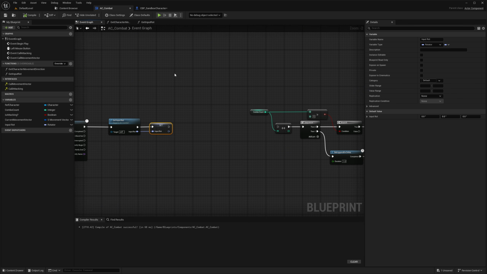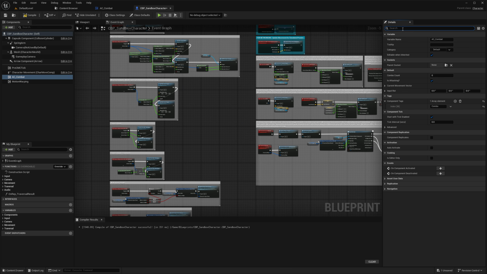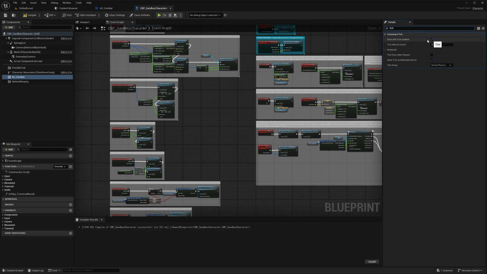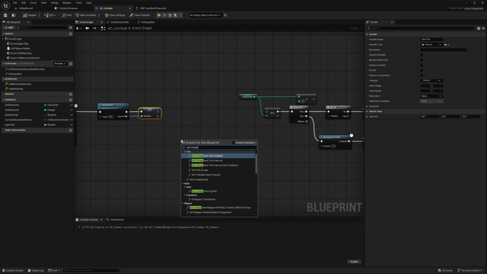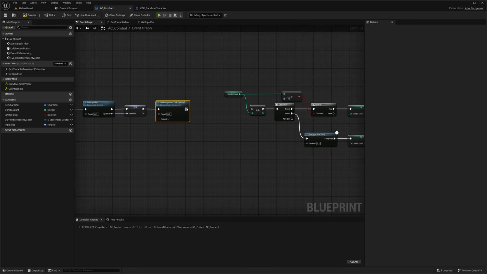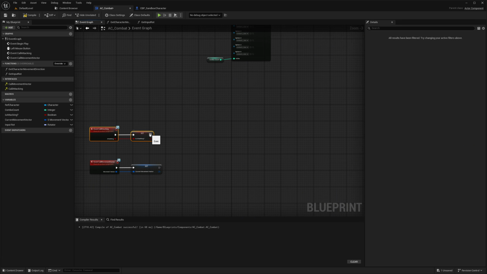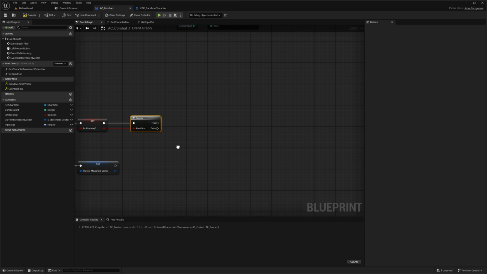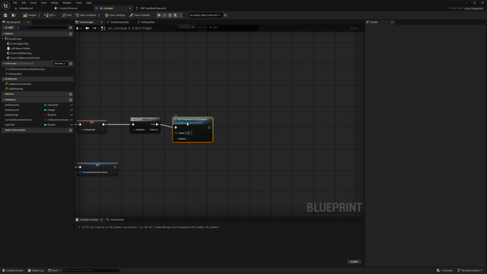So what we're going to do real quick is let's go back to the sandbox character and go to AC Combat, and what we're going to search for is tick, and we want to untick start with tick enabled, so just untick that, and let's go back to AC Combat again, search for set component tick enabled, and we're going to connect it up like this. This is going to be true, and we can connect that up into there. And what we're going to do is in our event called attacking, we're going to grab a branch, and the condition is going to be is attacking, and then if we are attacking, then we want the set component tick enabled to be false.